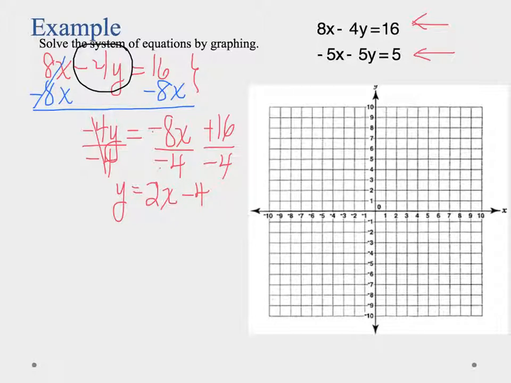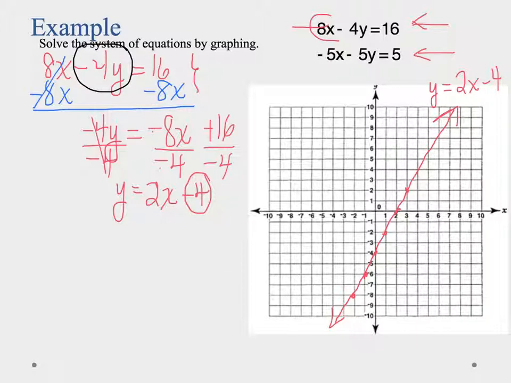So now we're going to graph this, and we know that we put our y-intercept first, which is negative 4. And my slope tells me to move up 2 over 1. Up 2 over 1, up 2 over 1. And we can also go down 2 to the left one. And we're going to connect, and we know to make our lines nice and long so that we know where they're connecting when we get to the other line. And we're going to label. Now when you label, you can choose to use the original, or you can choose to use your new one. I'm going to choose 2x minus 4.